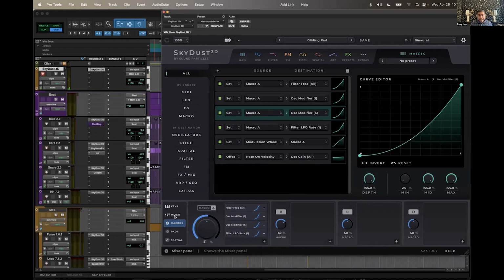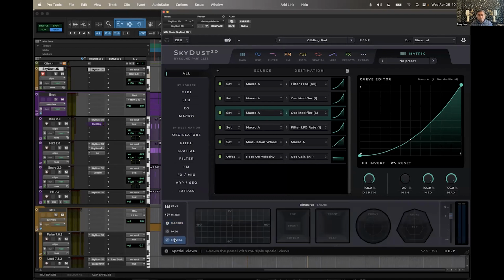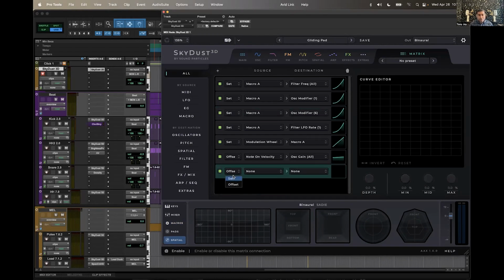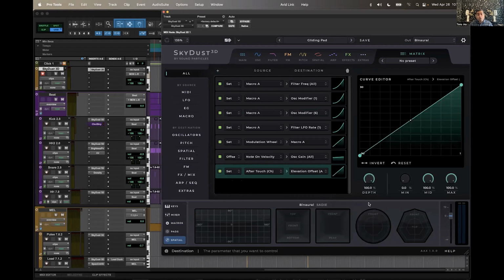Okay, that's nice, but I also want my modulation to move the height. Or you know what? Let's do something even more cool. Let's add a new modifier. I'm actually going to say set because I want the next parameter to control the height in space. So I'm actually going to go crazy and say I want aftertouch to control the height, right? Elevation of all the oscillators. So when I press the keys and I press it down firmly, I want the pads to rise to the ceiling, and then when I let go, I want it to come down. Let's see if it works.